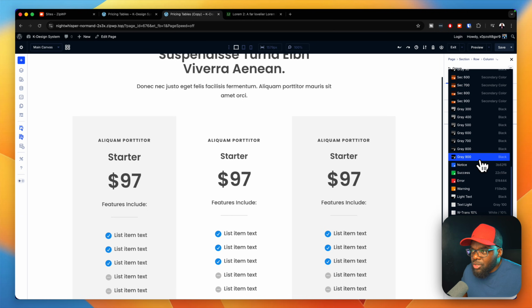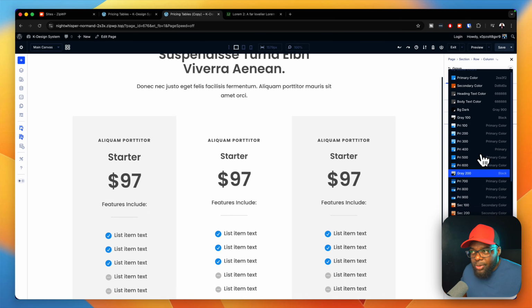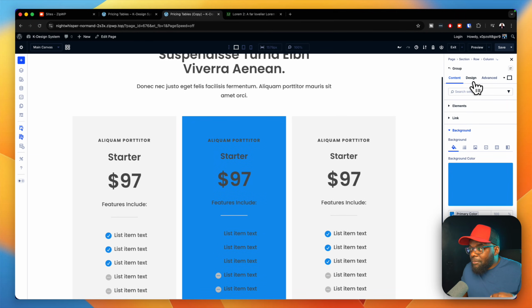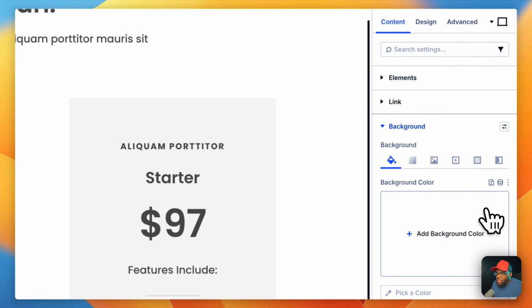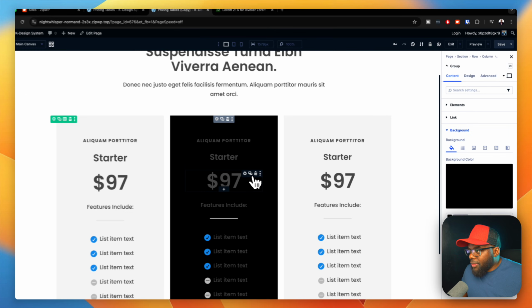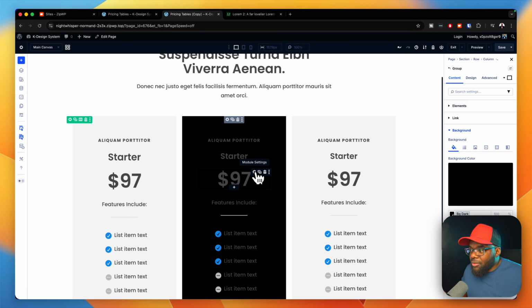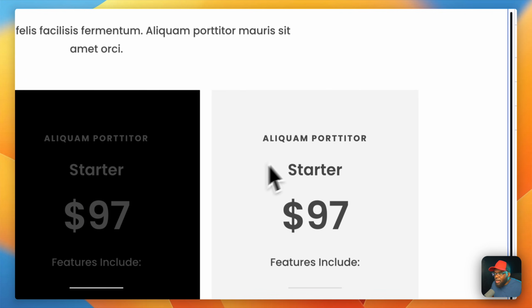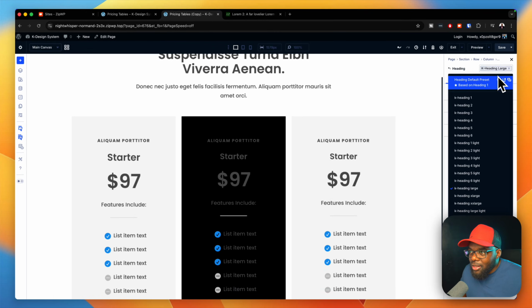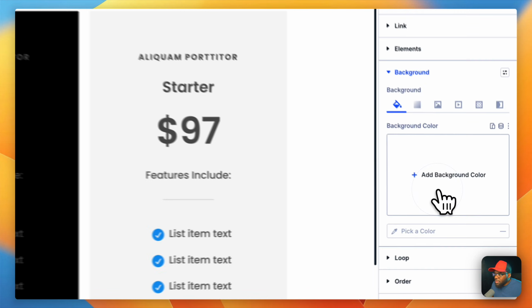But of course, if you want, you can go in and add your actual primary color, which will be this one here. So that one becomes the one that people may want to choose if they want to get a bargain, right? But of course, like I said, you can also use the dark version, which is your background dark, just like that. And then all you need to do is to reverse the colors. And again, the reversing of the colors is very, very easy because you're using what? The design system. So I'm going to come over here, K heading large. I'm going to say K heading large light. K heading large, here it is, boom.